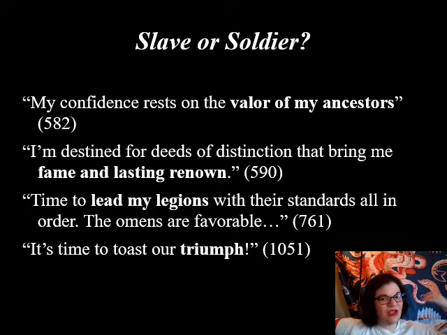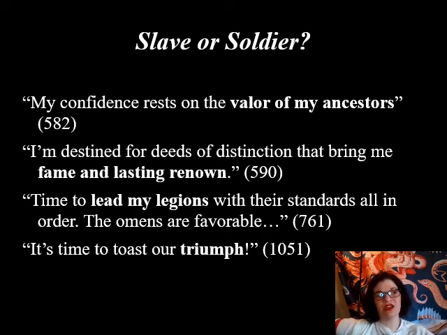They're supposed to want to beat their enemies in battle. They're supposed to be really proud of their ancestors. Enslaved people by Roman law did not have ancestors, at least not ancestors that were recognized by Roman law. When you were freed and given Roman citizenship, you took your last owner's name as your name, and that became your family and your ancestors. Enslaved people weren't allowed to have biological ancestors or a history. That became irrelevant when you were trafficked.